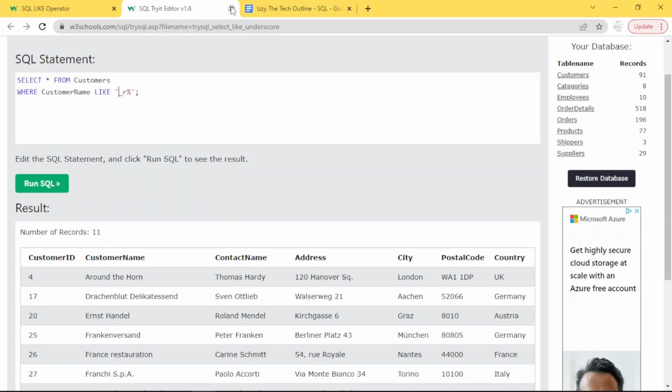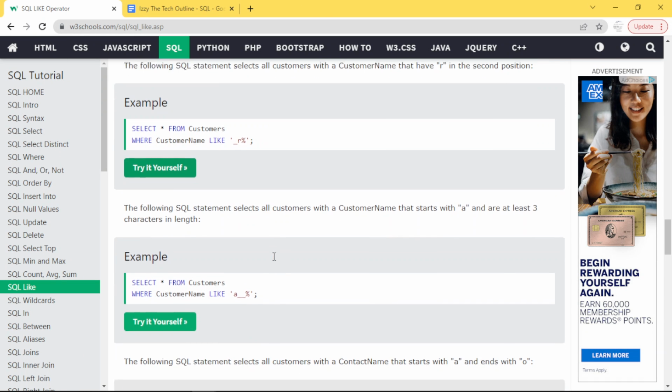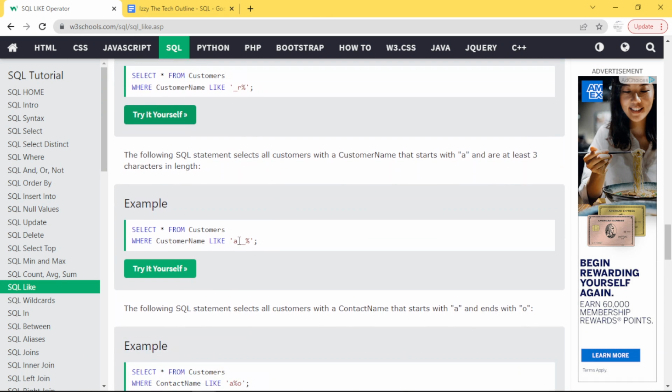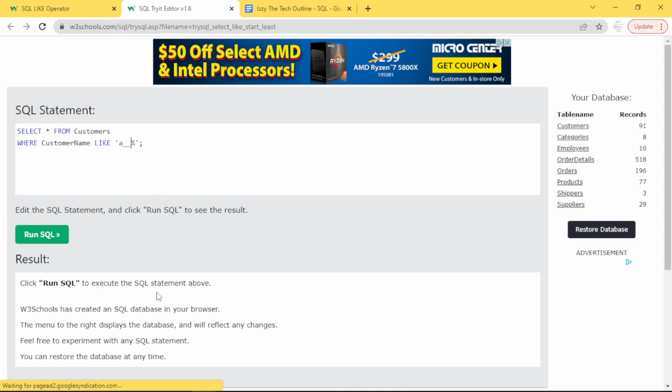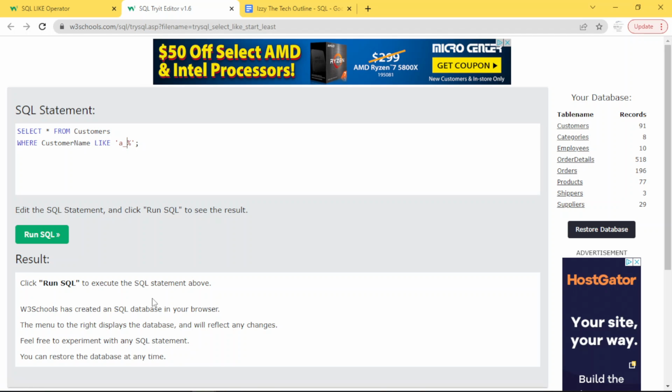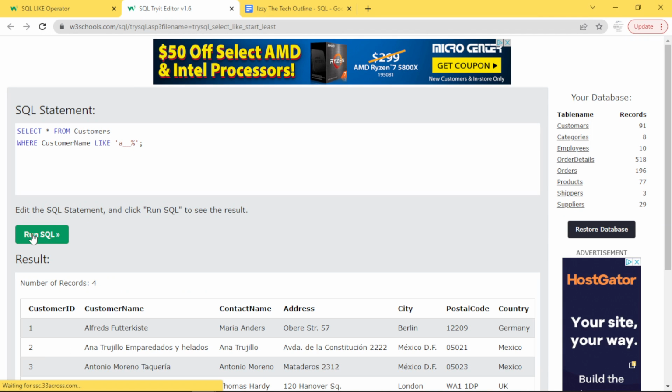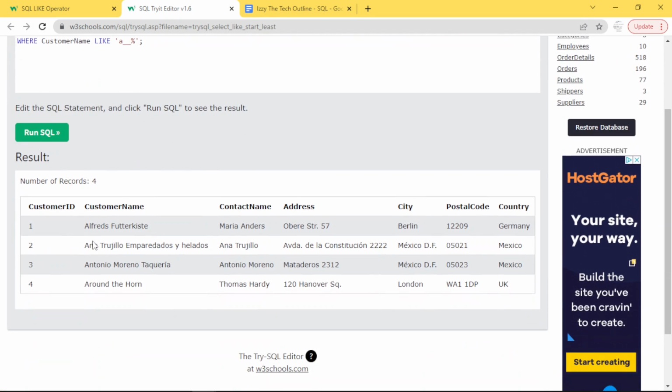So let's close this out. Let's go to the next one. So this is basically we want A in the beginning and then some characters afterwards. At least 3 characters in length because you have 1, 2, 3. Let's try it. I believe, yeah, you see that there's 2 underscores here, so that's why it's 3. So remember the keyword: at least 3. So it begins with A, and there's at least 3 characters.